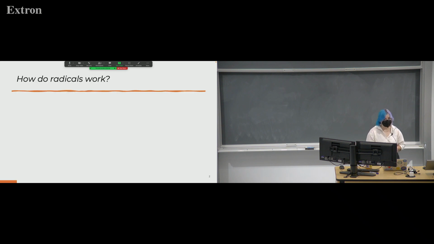So first, I'd like to discuss what radicals are and how they work. Radicals can be defined as molecules that have an unpaired electron, and most people have usually heard of free radicals, and that is usually in a negative context. It is true that radicals are characteristically very reactive species, and that is due to the unpaired electron. Electrons typically want to be paired up, and that has to do with orbital filling of spin up and spin down orientations. But for this presentation, just remember that electrons like the buddy system, and when they're alone, they kind of freak out and want to get a buddy as soon as possible again, which is super fair.